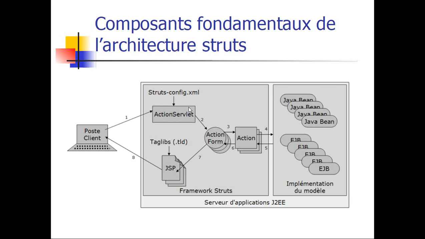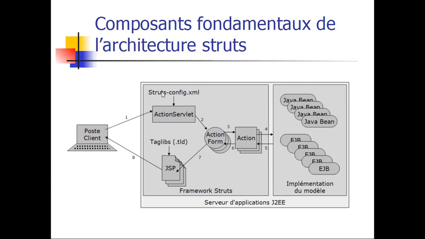So what's going to happen is this. When a client sends a request, the controller is going to create an action form, and then this action form is going to send that form to action. Action is going to execute the request by calling a method from the model, and the model is going to interact with the database. The model is going to return the response to action, and from action to the view or to the JSP page, and from the JSP page to the client. So this is how the Struts framework works.